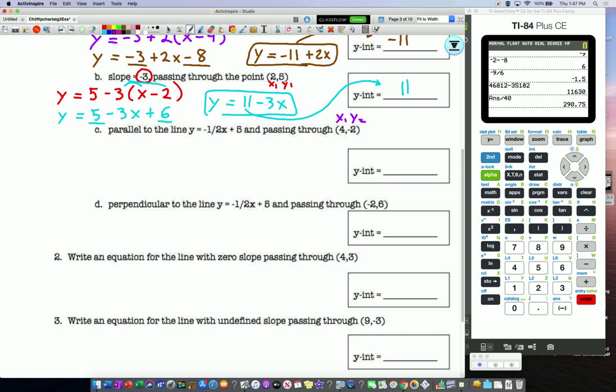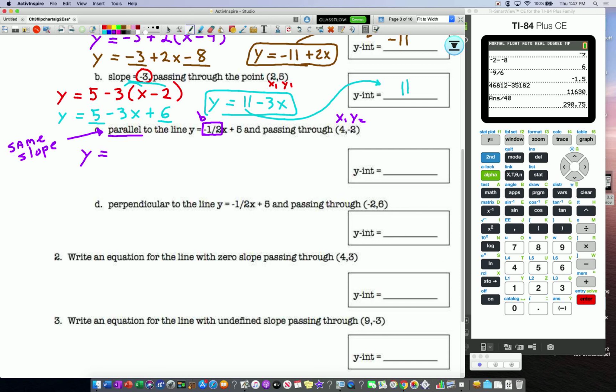So what you have to remember about the word parallel and slope is that it has the same slope. So what I can do is go to this equation and say, all right, the number in front of the x is the slope. There's my b. And since it's parallel, it must be exactly the same. So in essence, I have my slope right there. So now I can start to plug it in.